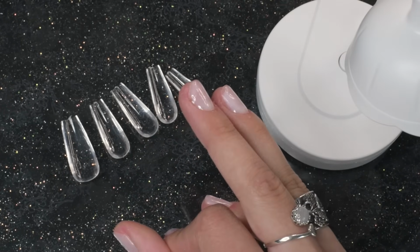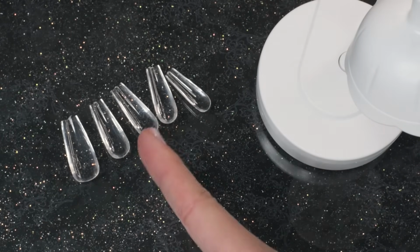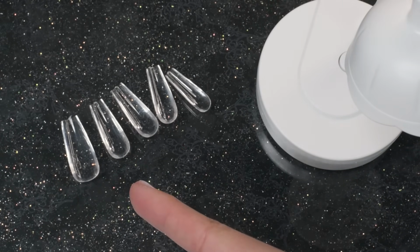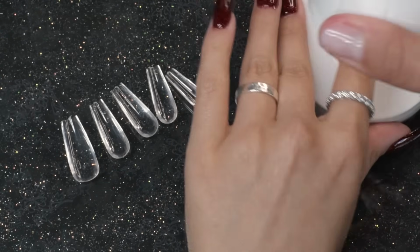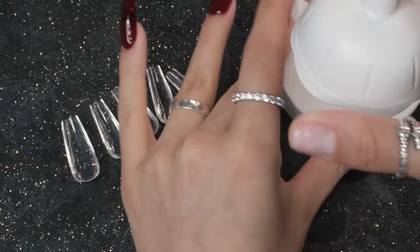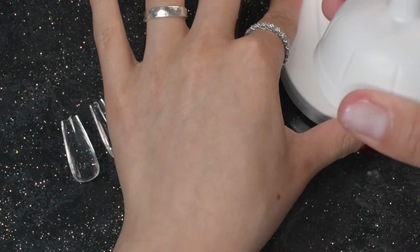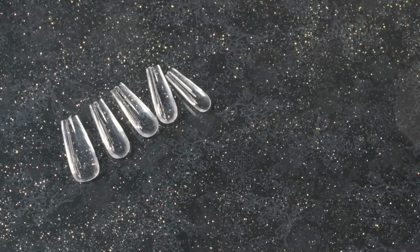But sculpting the nail out of clear acrylic takes a long time because you've got to do all the filing, and I'm bad at it. So if these work as well as building a nail with clear acrylic, that's gonna be epic. It's gonna be awesome. So let's just do this. I have my little gooseneck UV lamp over here for flash curing. It is motion activated. You see that? Epic. I'm just gonna put it to the side for now.